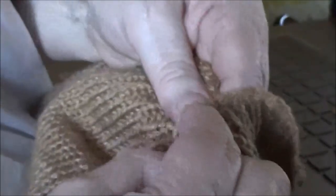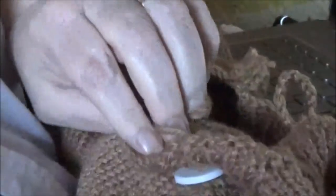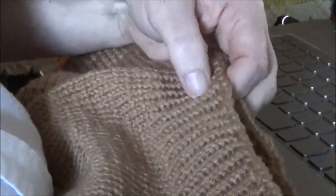And to see how it's going to work. That's cute. Okay, just put a square knot and weave in the ends. I'm going to do the same thing on the other side. I am going to put the loop only because I can, and I want the button to look the same. So I'm going to figure out where I want to put it. For right now, I'm just going to use this as my marker.